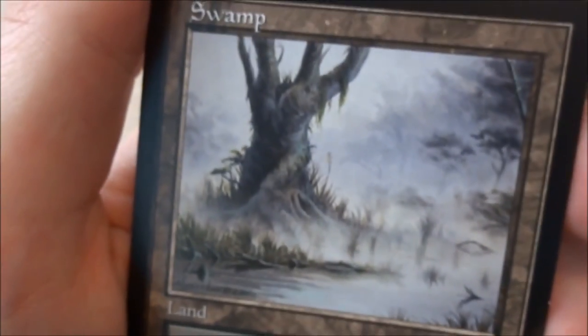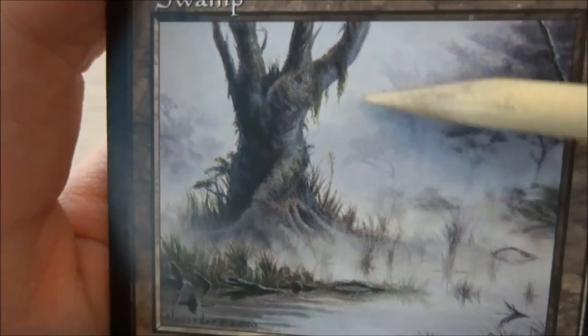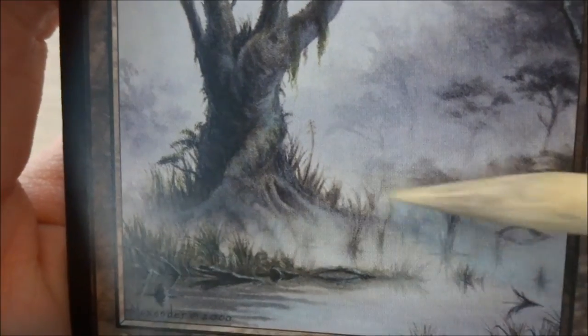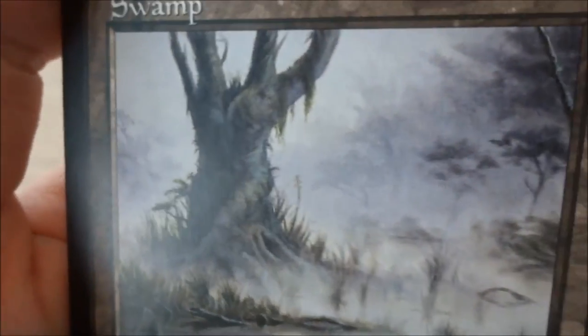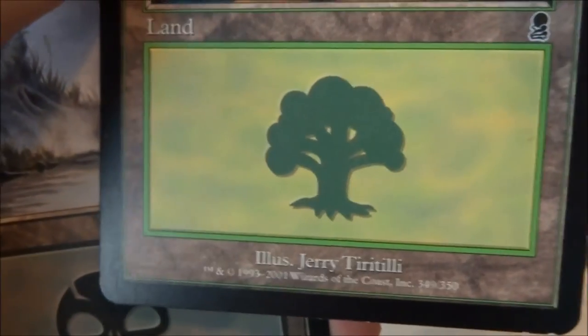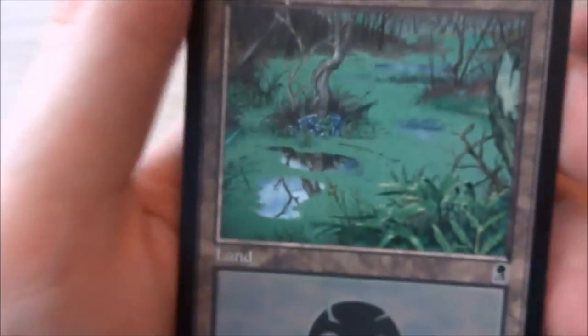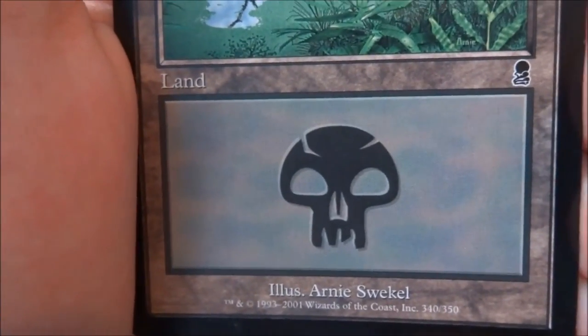And then the swamp is a pretty cool one too. You can see a little hole in the tree, very foggy, some stuff poking out in the back. Just the blades of grass are just very sharp, so every single one must have been drawn. Very cool. And this one is done by Robert Alexander. This one was done by Jerry Trillii? Sorry if I mispronounce your name. This one I really like. This is done by Arnie Sweckle.